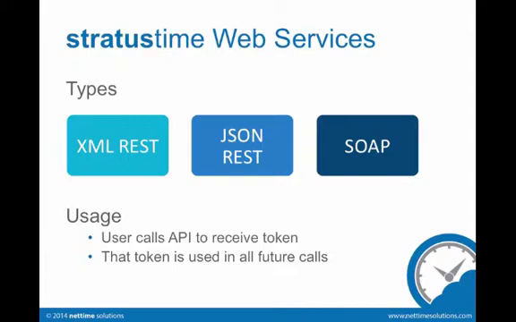Telling you the specific details of this is a little bit beyond the scope of this webinar, but if you're interested in learning about this, we can follow up with you and talk more in detail. But basically, no matter which mechanism you choose, the flow is the same. You make a web service call to receive a token from our system, and from then on out, every web service call that you make uses this token, and this ensures secure communication.